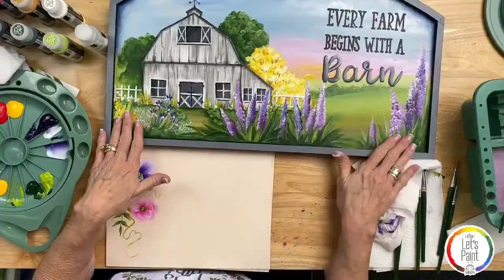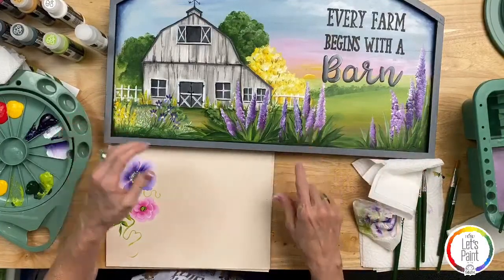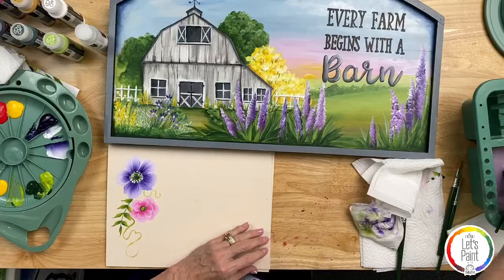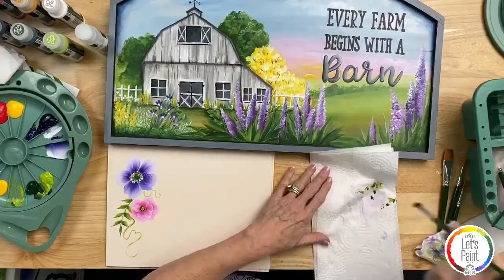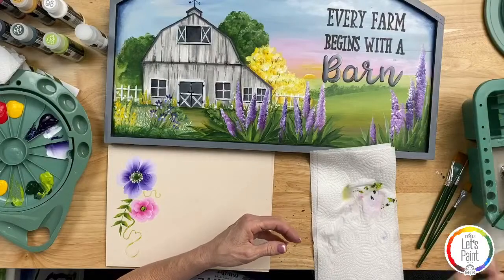So on the front of this, I like to think like I'm taking a picture, and what's really close to me are these stock flowers. Now what I loved about the stock flowers I want to share with you. I have to clean the Scruffy brush because it had green paint in it for my centers. Now when I take this brush out of the water, let's get another paper towel.